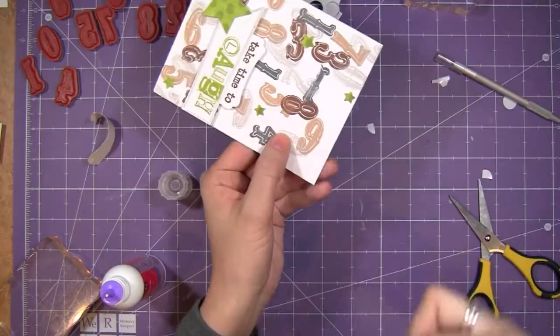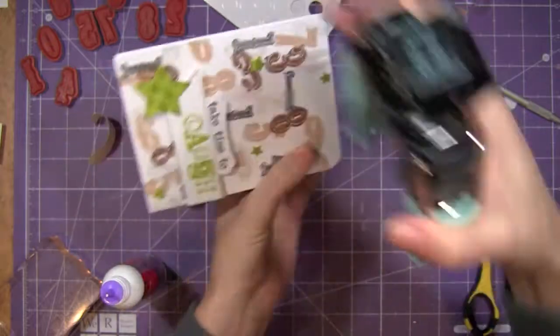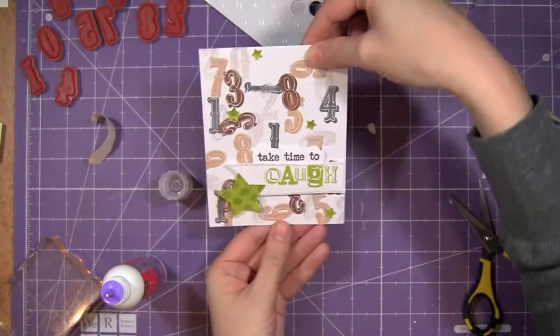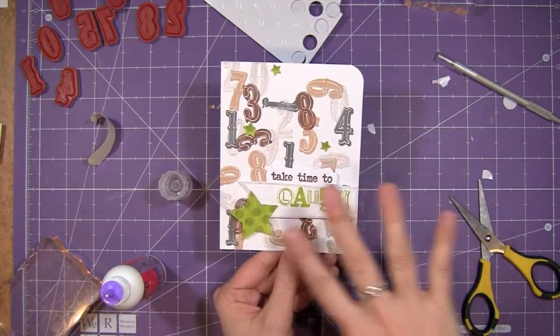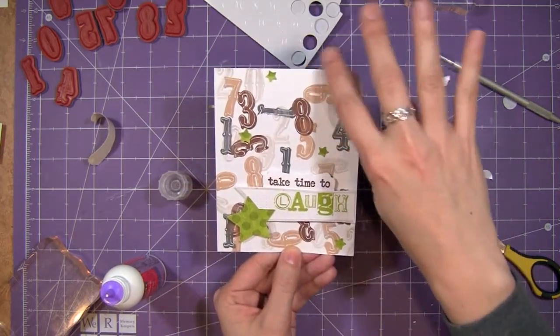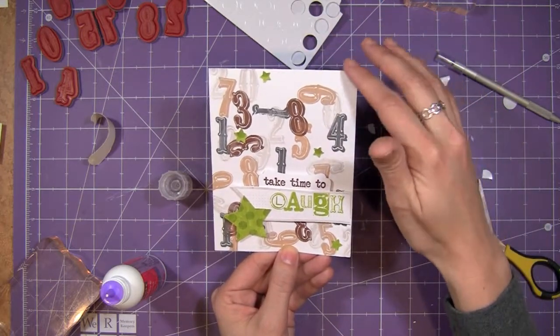I'm going to round this while I'm thinking about it. I always like to round a corner or two. And I like that one. Mainly because there's a lot of activity going on this side of the card. So there's a bit more white space up here. So to soften that, I'll round this corner.